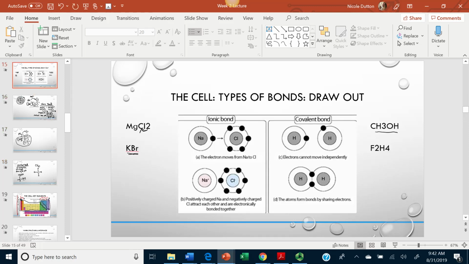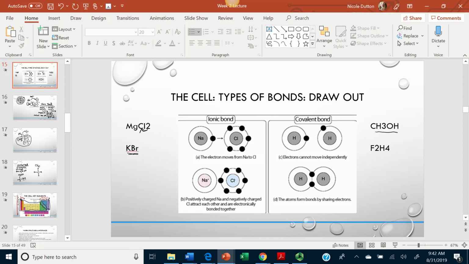The way that I tell this to my chemistry students is to think about bonds like dating or marriages. In an ionic bond, opposite charges are attracted to each other. So maybe it's opposite personalities, maybe it's opposite sexes. Something about them is different and they're attracted to that difference. So opposites attract, and they're pretty weak. I mean, if you're dating someone, you can ditch them and find somebody new. And that's how ionic bonds work.